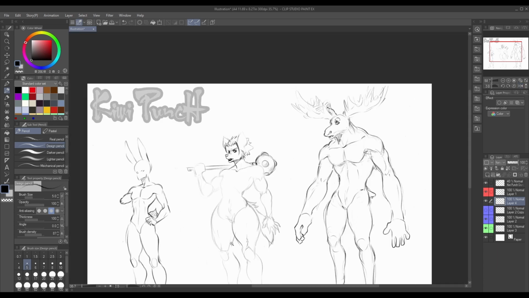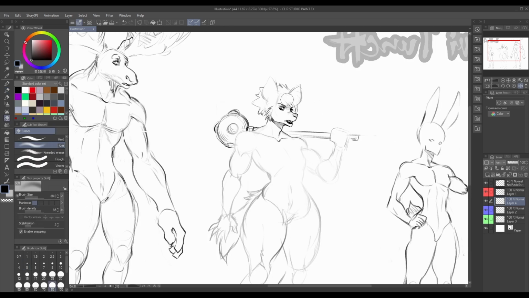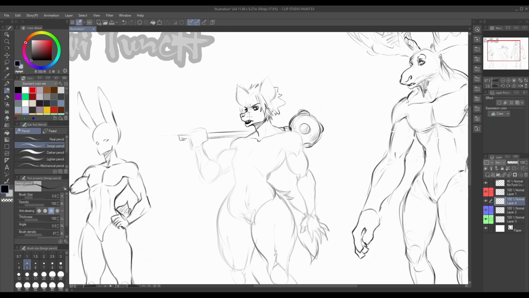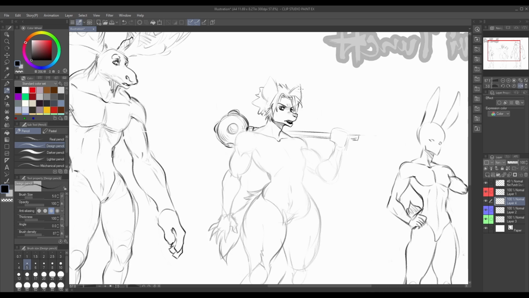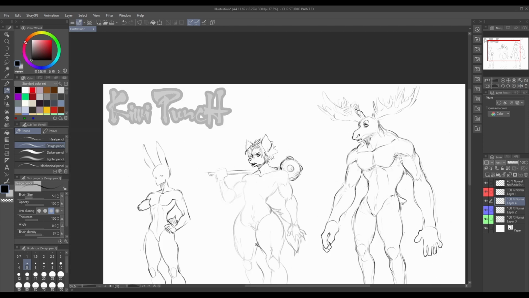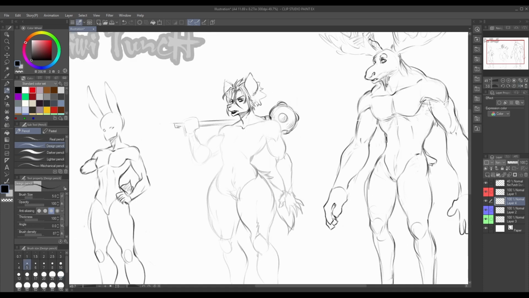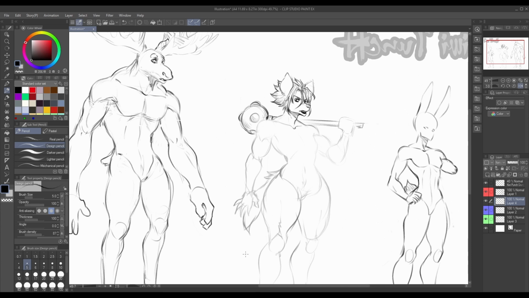So here I'm designing the hair. I'm trying to sell a personality. I want them to be very spunky, and you can tell that they're very aggressive, and they'll be talking a lot of crap in the series, as I've mentioned before. So I just really want to sell their personality with the hairstyle that I pick. I had a couple of hairstyles in my reference sheet. I end up going with a spiky kind of mix of a hairstyle, and you can see through here I'm playing around with the design. Don't be scared to mess with the design and just see where it goes. Sometimes you might end up putting 10-15 minutes on a hairstyle and not even like it, and that's fine. That happens. That's what we're here for.